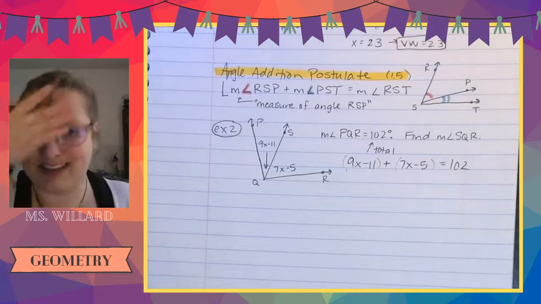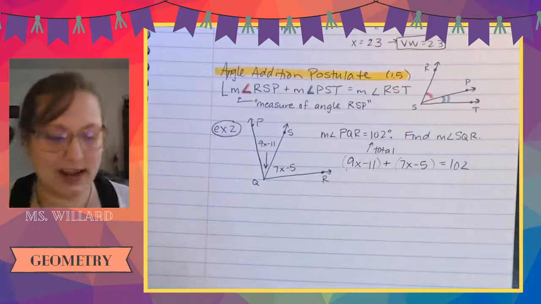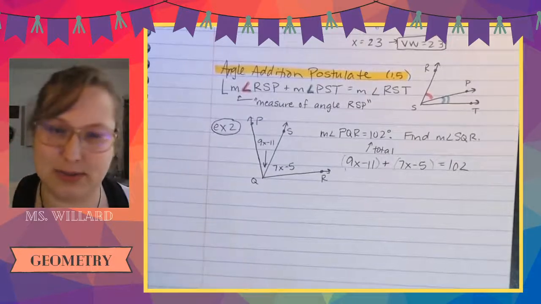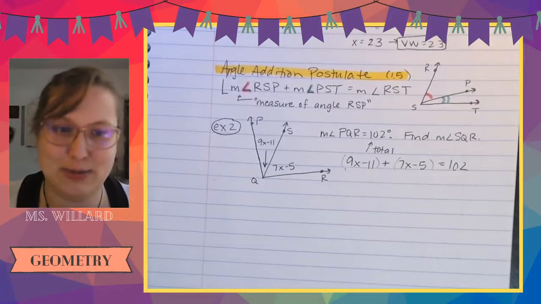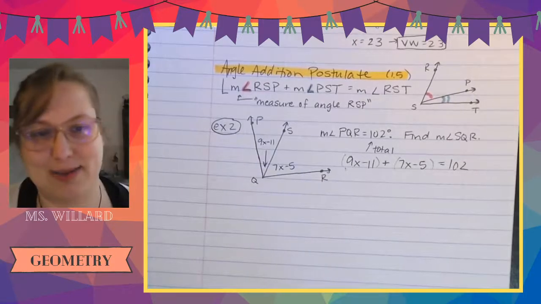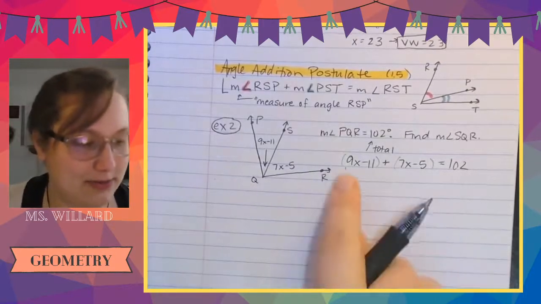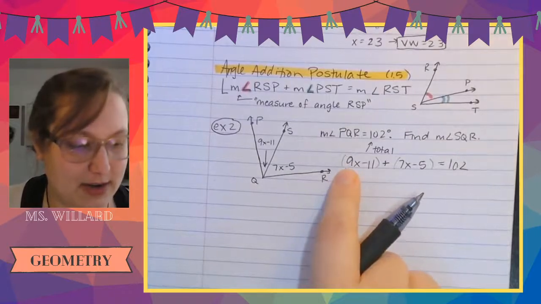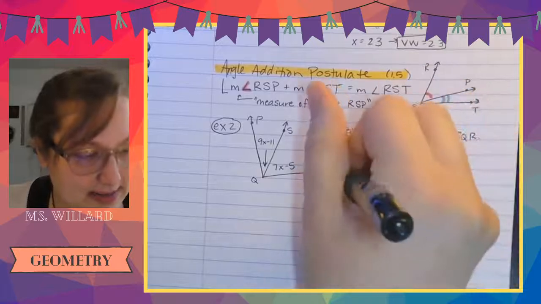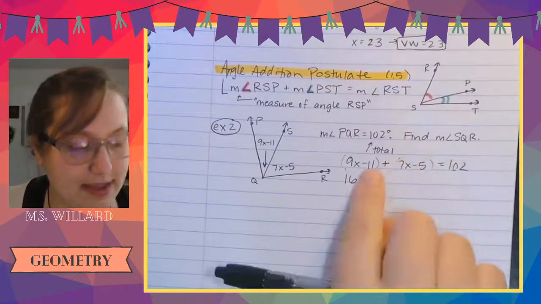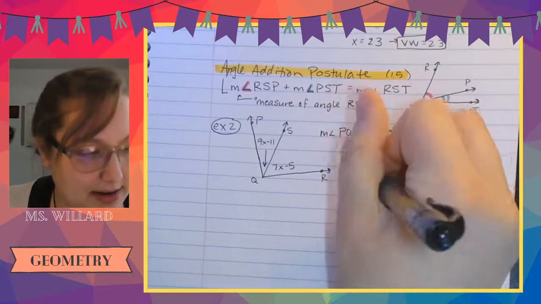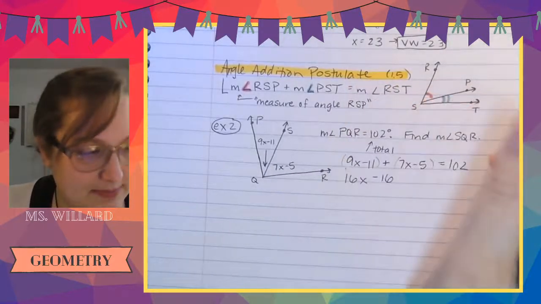That looks like algebra again. Let's do some more algebra. Now the first one I did was much simpler than this, so I'm going to walk through it a little bit slower, just in case your Algebra 1 teacher went too fast, or it's been an entire pandemic, so you forgot everything. So I want to first of all collect like terms. So 9x and 7x I'm going to add together to make 16x. And then negative 11 and negative 5, I'm going to add those together to make negative 16.